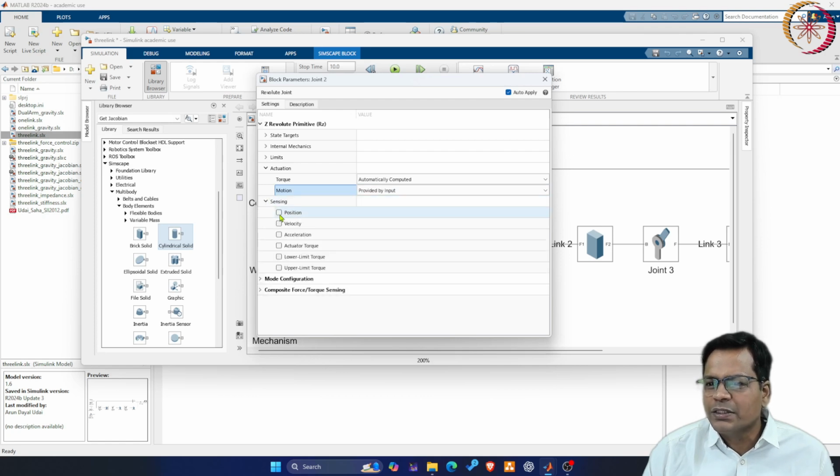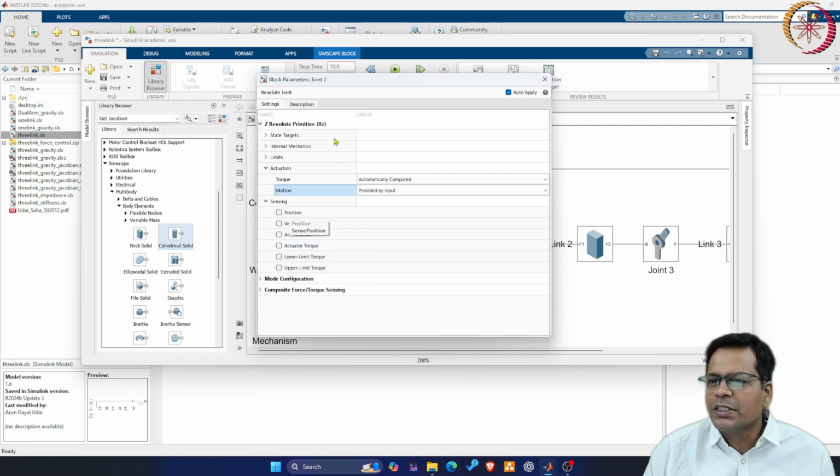Sensing: you can sense the joint position, joint velocity, acceleration, actuator torque, lower limit, upper limit torque. These are the senses you can have. Normally we would require the position and angular velocity of the joint, which need to be sensed to calculate the Jacobian and the joint angular position. We may require actuator torque also.